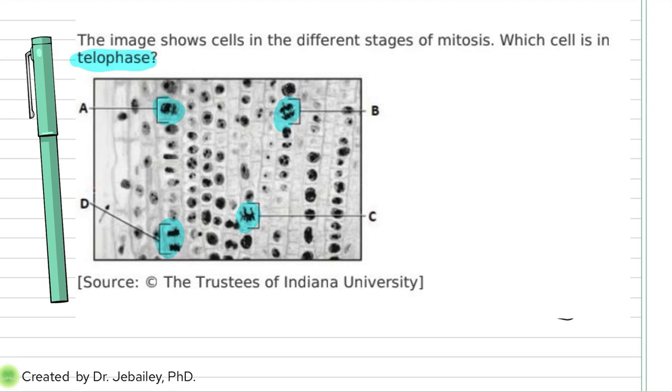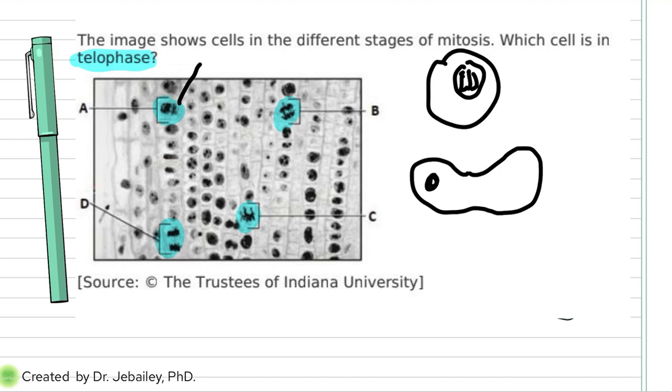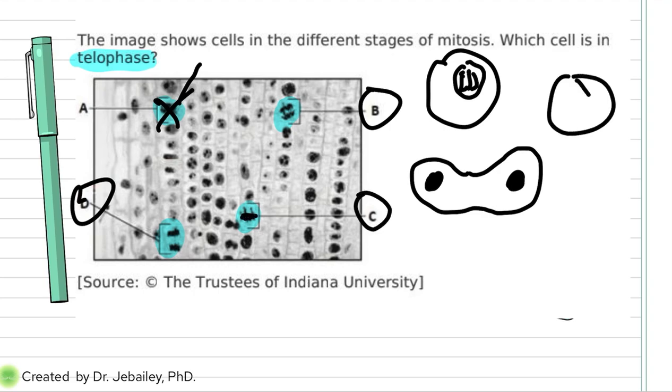Now, out of these 4, which one is easy to figure out? This one is easy because it's still looking like a cell like this, and it still has some dark areas. So this for sure is not telophase. Why? Because in telophase, usually it would look like there's a dark side here and a dark side here. That's telophase. So this is not it. This one, B, this is where students get tricked because B and D look very alike. So I will keep them for last. Then I look at C. See, they're all in the middle, so they're most likely metaphase, when they're all in the middle right here. So C is out of the way.